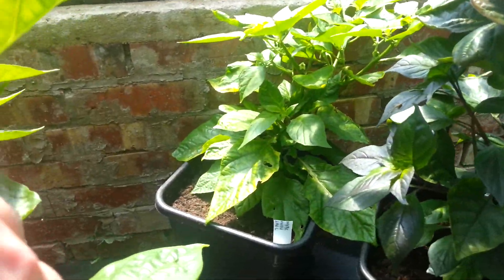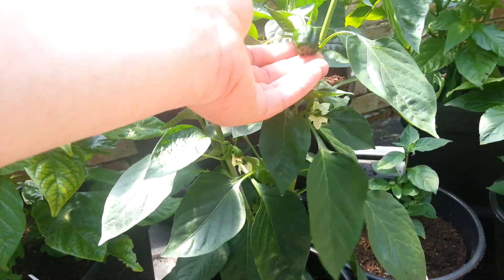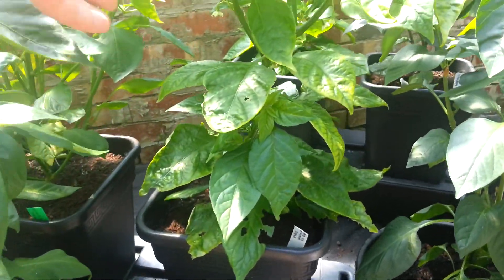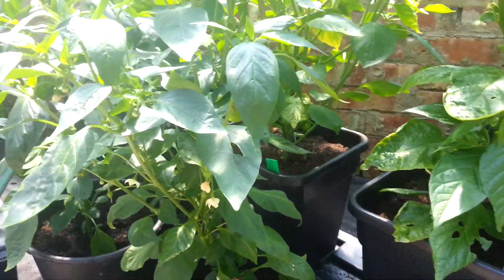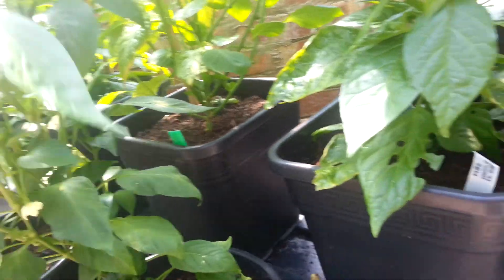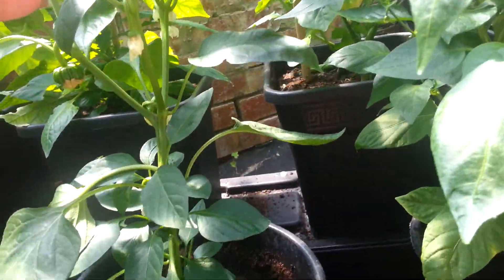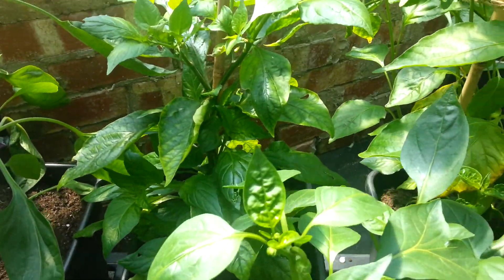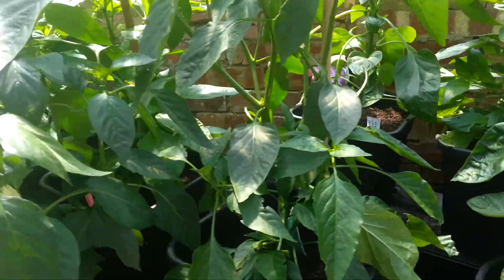At the back down there is a seven pot primo yellow. The next quad grow - we've got another Antec Poblano here, this is the Rocco strain so these go red. Another Habanero Harold St Bart's - lots of flowers coming on there. The supers are not really podding up yet but they will do soon. Another padron in a Morrison's bucket - there are some pods on there. That's another Aki Lemon in a quad grow pot. And then I've got another Antec Acid Dolma - love those. In here I've got another Embassy Naga getting a bit swamped.